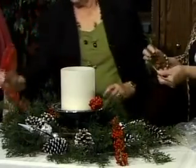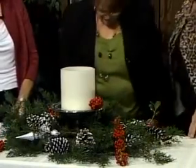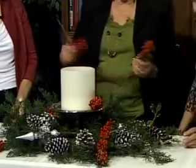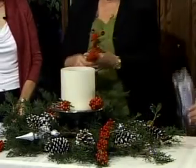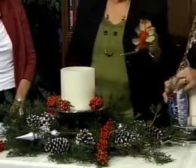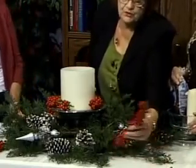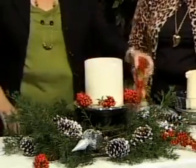And you could use Nandina berries also, right? Yes. Oh, Nandina would be gorgeous. Yeah, 'cause they have a nice little bit more of an orange color, but they definitely could. And you can use as many of them as you want, putting them around the candle perhaps, like Char has started doing. And if you don't like something, if you don't like the way this one went, you just pick it up, put it another way. And that's part of the beauty of doing this with things from your yard. It can be picked up to be moved. You can rearrange it.